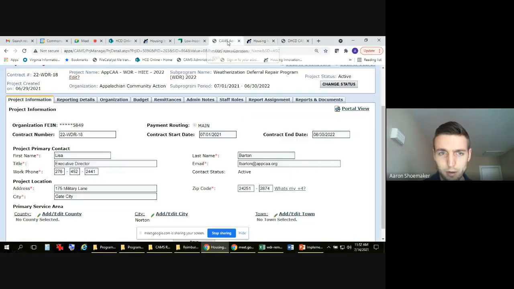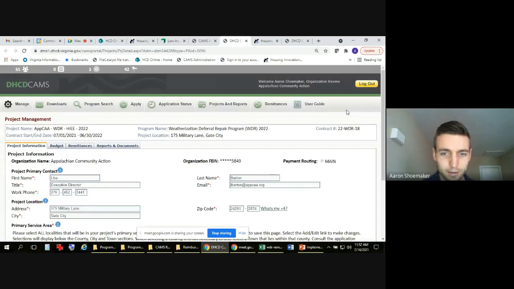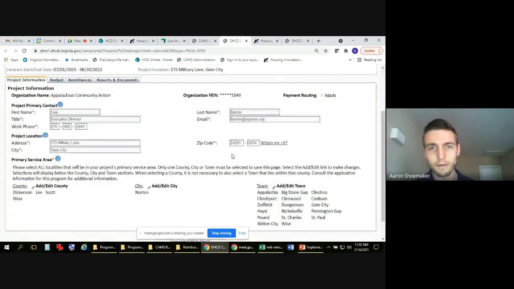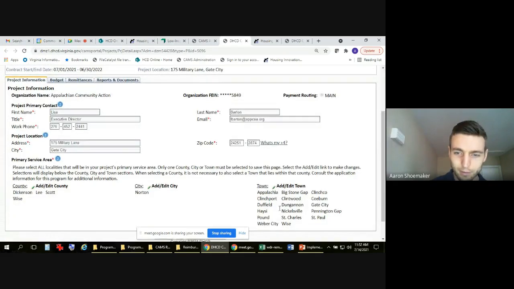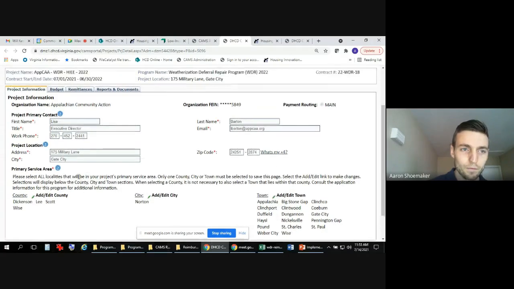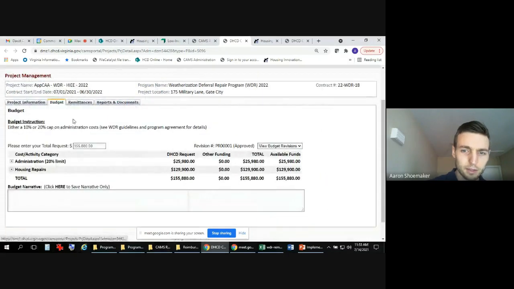So yeah, I'll go into a project. Again, APCA, I hope you don't mind me using you as an example because you are the first alphabetically. So this is where, after you've logged in, this is what the page looks like. And look, they've already added all their, look at that, on the spot, added your counties and cities. So this is what it'll look like when you populate everything. You're going to have all these additional cities and counties. And then again, this is where the budget tab is. I'll show you this in a slide.